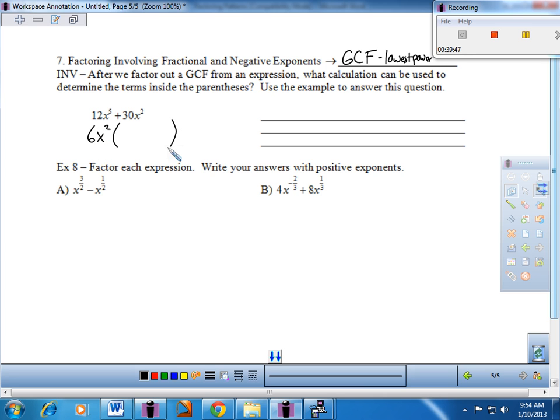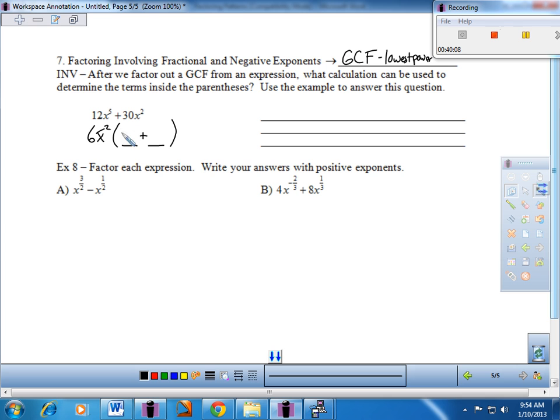Now the question, of course, is how do I figure out what goes here and what goes here? I have to fill in those two blanks. So we did it before where we said, okay, well, I know this times this has to give me this piece up here. Well, another way to look at that is the fact that multiplication and division go hand in hand. So if this times this gives me this, then the original, divided by the greatest common factor, should give me what goes here. Hope everybody agrees on that.